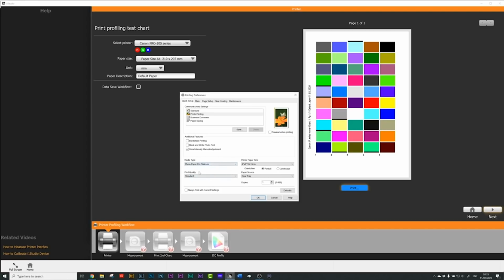The only reason for this bottom section where it says media type is so that you can tell the printer what kind of paper is coming through it, so that the printer knows how much ink it needs to put onto that piece of paper to get a good print. I was trying to think of how I could equate this to something else. Imagine you've got a nice piece of white cotton, and I'm going to stretch that out so it's nice and flat, and I can see the top and I can see the bottom. And in my hands I've got a little dropper full of ink. I'm going to drop a little bit of ink onto that cotton, and I want to be able to see the ink coming through from the underside.